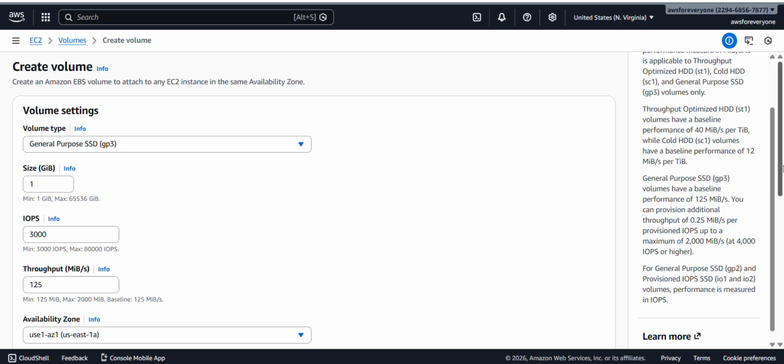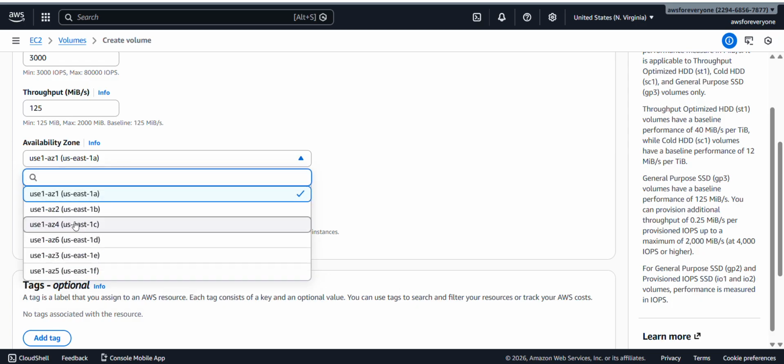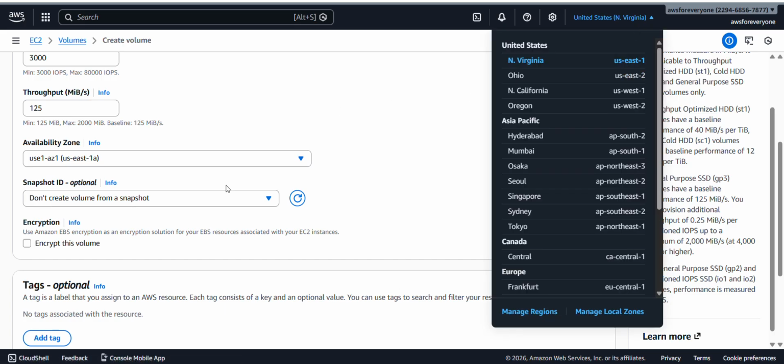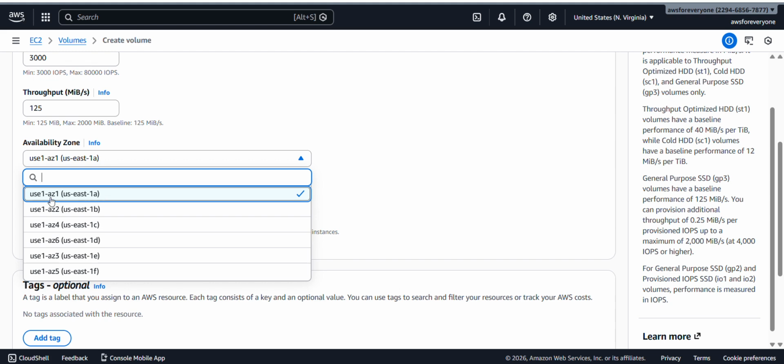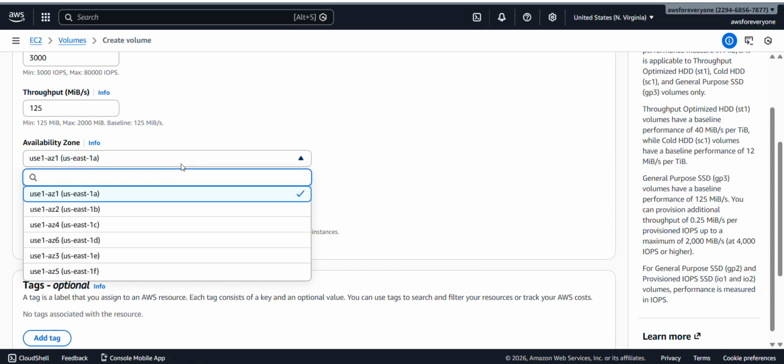Okay. So if you see here, my main purpose was to see the availability zone. So now you're able to see the availability zone, as I told you, right? Right now we are in which region? US East 1. And if you see, there are three availability zones: US East 1A, 1B, 1C. And now I think six availability zones are there. Now they have increased from three to six. Okay, minimum three availability zones will be there. No region will have availability zones less than three. It has a minimum of three. Now US East 1 is so popular that they have made it six actually.